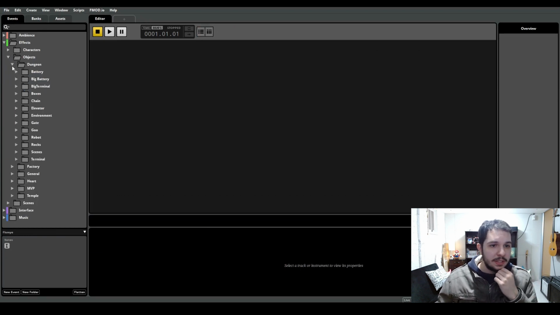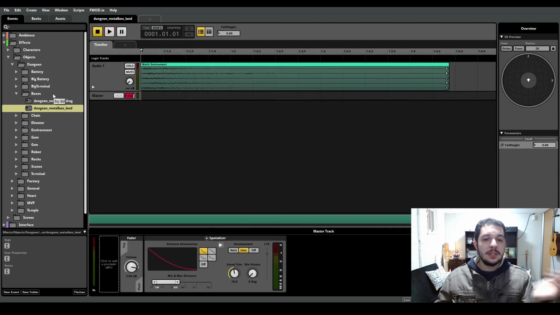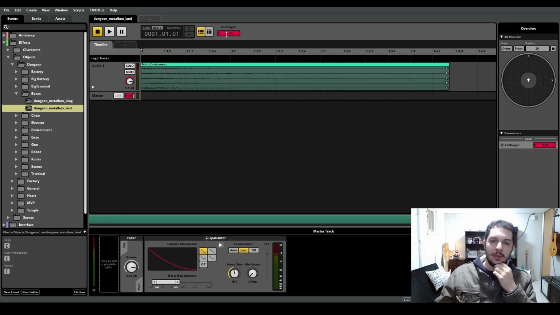And as for the objects, let's see if there's anything that's noteworthy here that might be interesting to show. I mentioned at the start of the video when I was doing that quick basics explanation that there were some parameters here, and I was going to explain that. This is the sound for when a metal box lands on the ground. And we have here something called fall height. And as I mentioned before, the game is very based on physics. So what we did was the speed, the energy with which the box is falling once it hits the ground, Bruno made a script to translate that into a value from 0 to 1 in a way that this determines the volume of the sound of the impact.